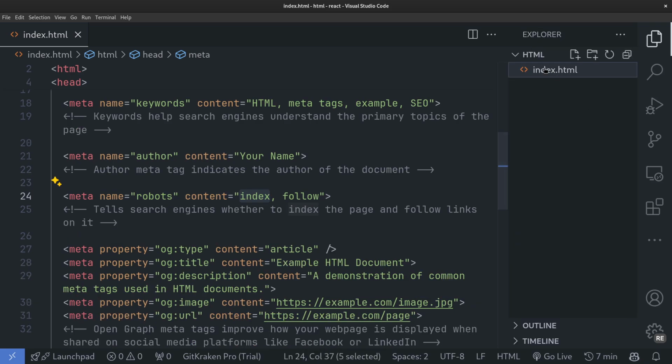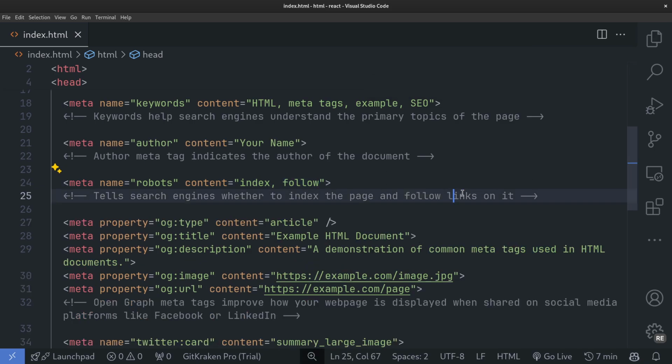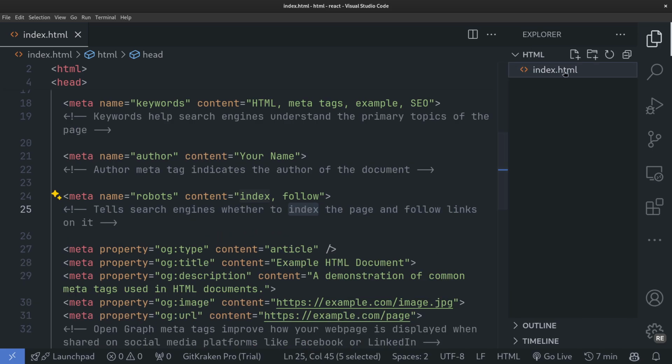Remember, the index page is index.html, and the follow policy are the links used inside the index web page. For example, if the index web page uses links to the about and user pages, the about and user pages will be included. But if you have another page, for example dashboard, that is not connected using anchors from index, about or user, the dashboard will not be indexed. So that's important.